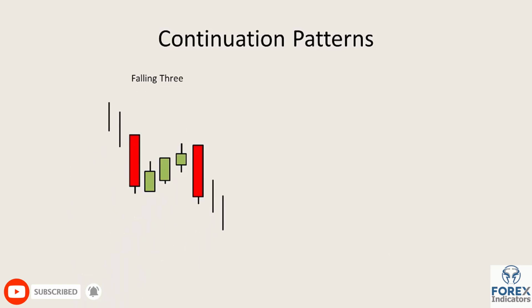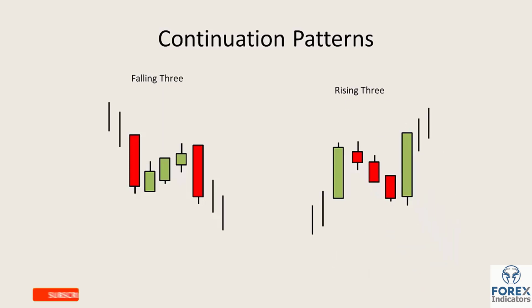The last of the 2 continuation patterns we're going to look at is what's called the falling 3. Here we have the market trending downwards. We print a long bearish candle, which is then followed by 3 smaller candles pushing the market back up. Now those 3 candles I've shown as green there, but as long as they are showing a reversal, they can be of either color. After those 3 candles are printed, the market then rejects that recovery and the bears come back in and push the market down.